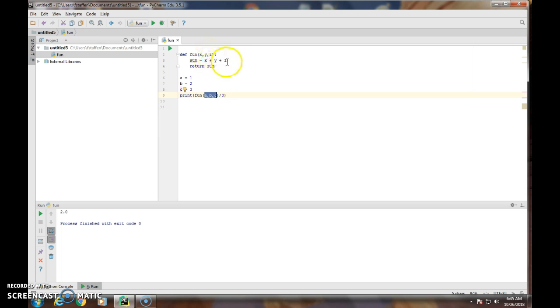And if I change x, y, z, it does not affect a, b, c. a, b, c still remains 1, 2, 3 because for numbers they remain the same. Now if you're working with a list, it's a little bit different. If you pass a list in and if you make a change to that list, it would actually affect that list, okay, the original list. So some things you could pass into a function and you're just passing in a copy of it, and any changes to the copy does not affect the original. Others you're actually passing the original in, and any change to that actually changes it, like a list.